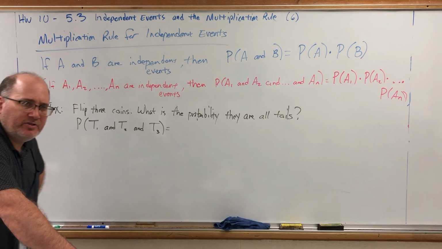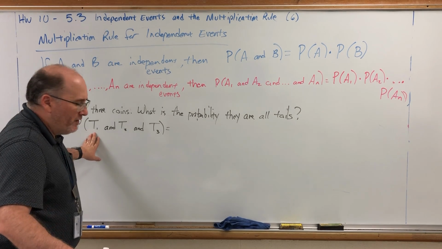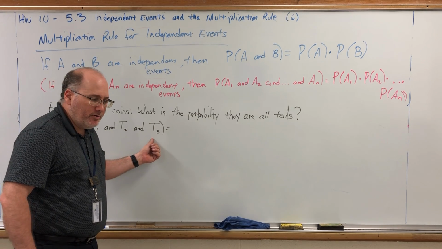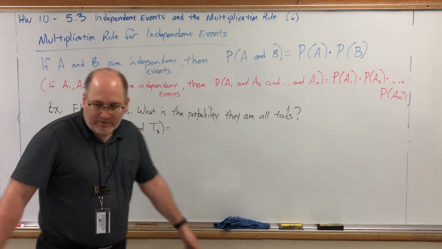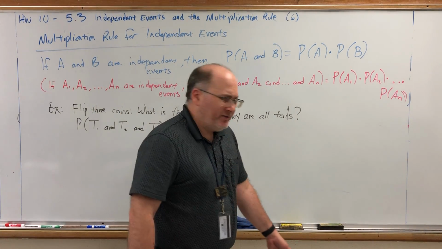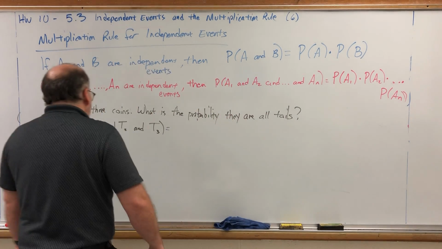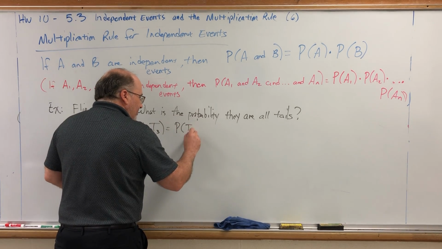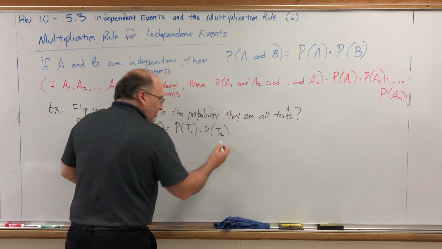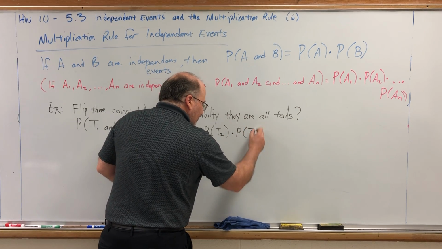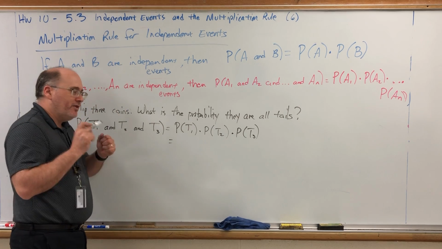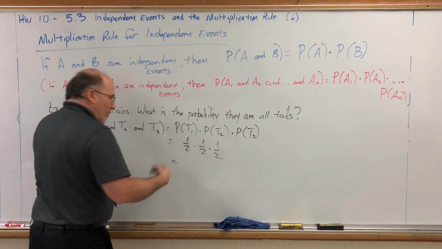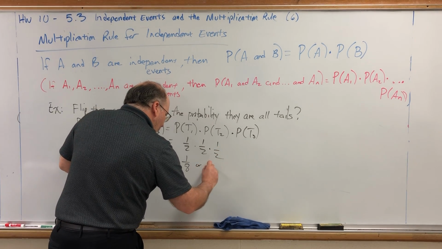Are these events independent? Does what happened on the first coin flip affect what happens on the second? No. And neither one of them affects what happens on the third. A coin doesn't have a memory. It doesn't go, oh, last time you were heads, so next time you must be tails. No. Each flip is independent, which means I can find the probability of all 3 of them being tails by simply multiplying the probability that the first one is tails times the probability that the second one is tails times the probability that the third one is tails, because they are all independent events. Each probability is 1/2, and if you multiply 1/2 3 times, you get 1/8, or 12.5%.